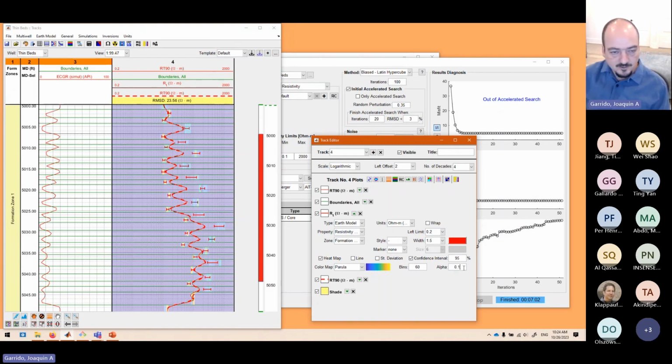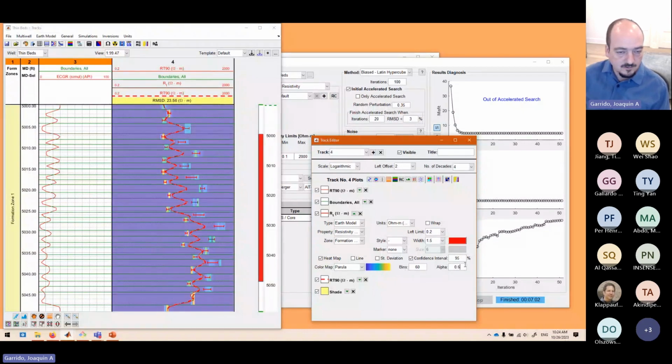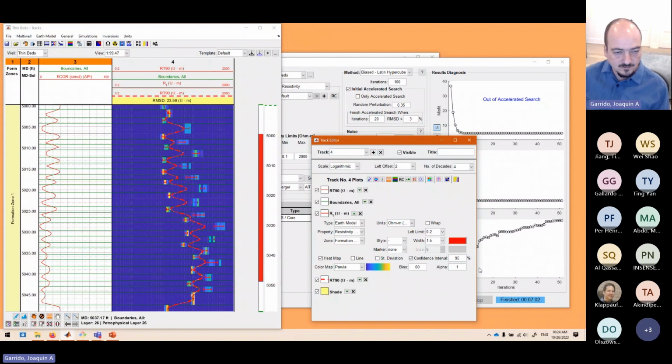You can change the transparency if you prefer to see higher colors. If you want zero transparency, make alpha 1. The number of bins, if you want to see higher resolution, you make it 20. It's just not very good resolution, but if you make it too high, also it's not as good.